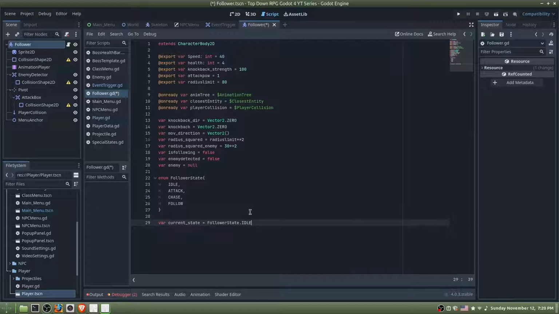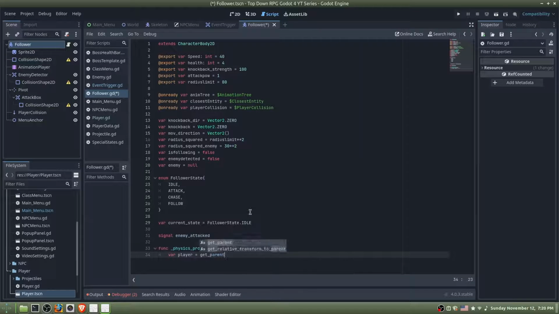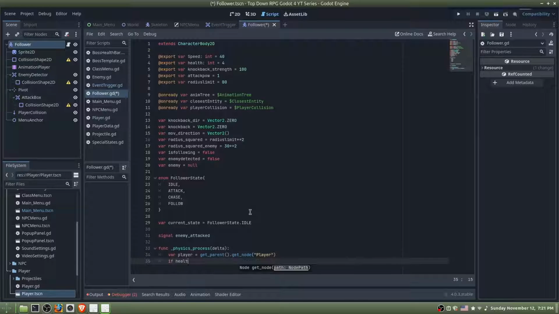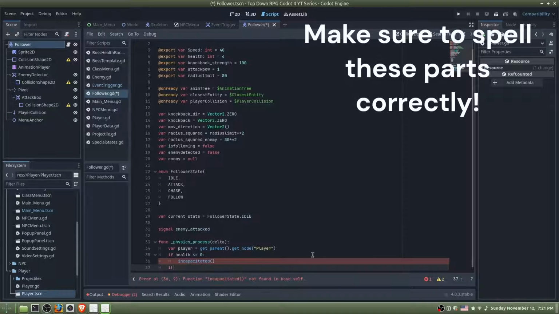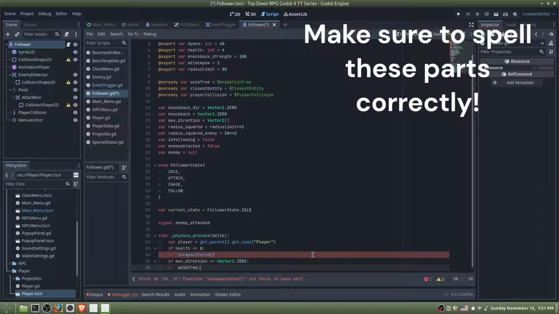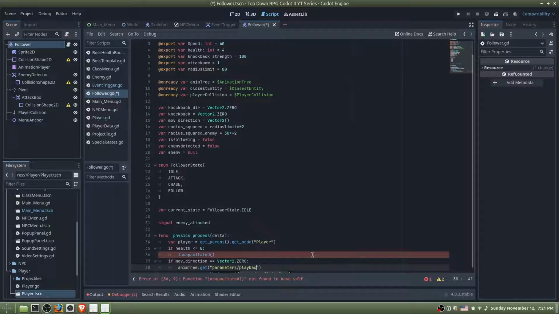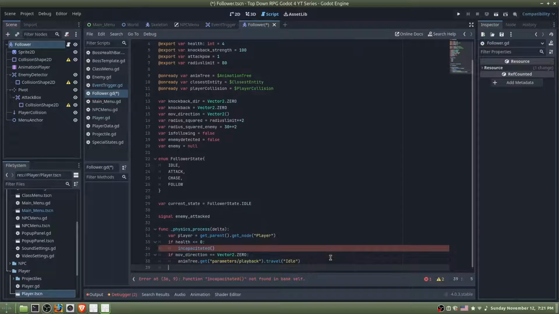So we'll continue. We're going to do signal enemy attacked, and then we'll begin with our physics process. Here we're just checking in case the movement of the NPC is at 0.